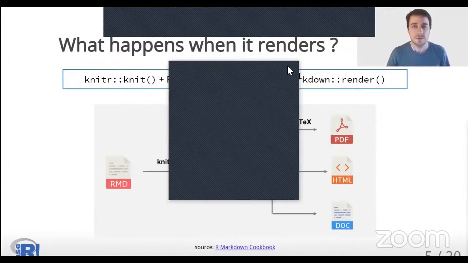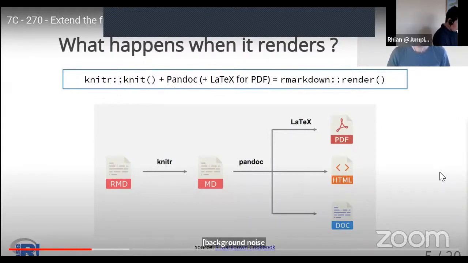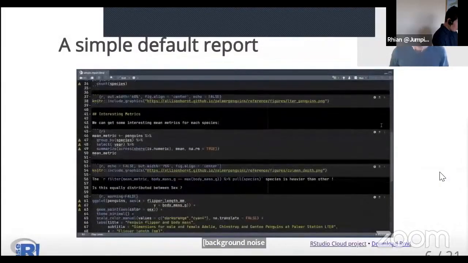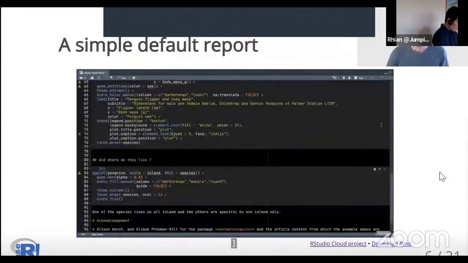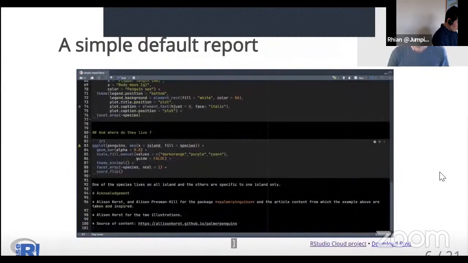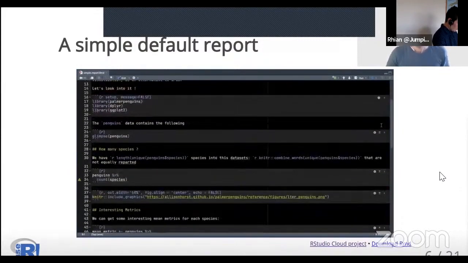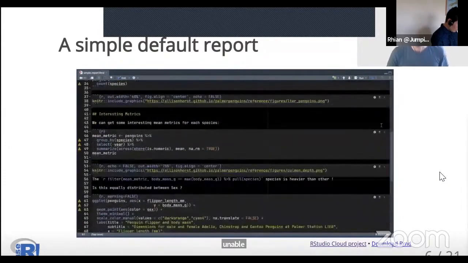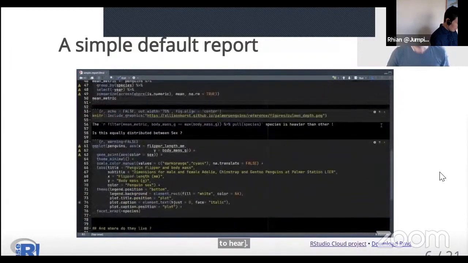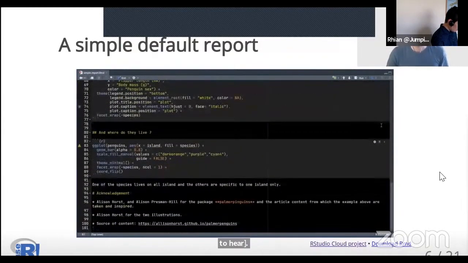In the following, I will show you a few features that you can use to tweak the default behavior of R Markdown reports. To do that, I will use a simple report as a base to add features to. So, in the animated slide below, you can see this Rmd source file. I do not expect you to read it from this slide. You can go into the R Markdown project or just download the Rmd file directly from the link in the video.